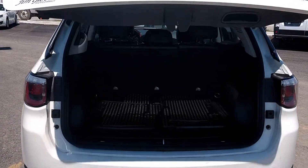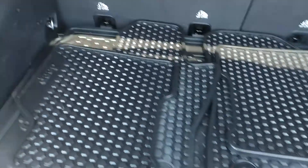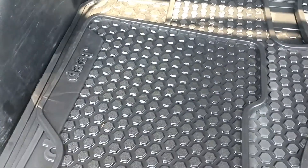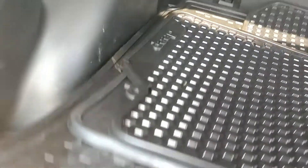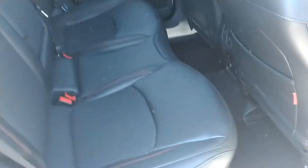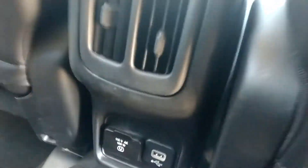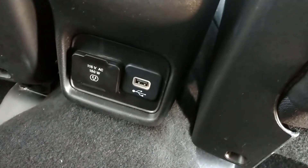It has the power lift gate, which is very convenient — it's on the key fob, press it a couple times and it will open up for you. You have plenty of storage space in the back, and the seats do fold down. Those hooks right there are actually for grocery bags. Also, you have four tie-downs back here so you can tie anything down. Another aspect of the Trailhawk is that you have a full-size spare tire in the back as well. There's plenty of room back here. It does have a USB charger for your phone, and also a 110-volt outlet as well.